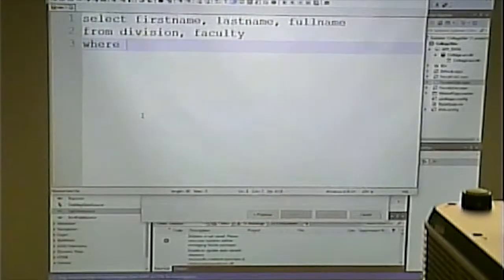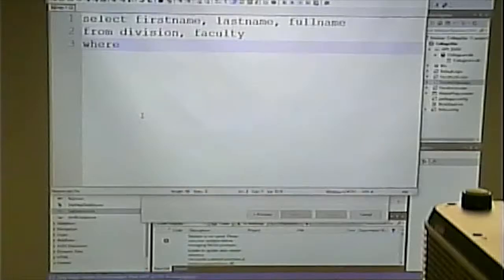Where, we're going to use a where clause here. You can use a where clause for a couple different things. One of the things that you can do is you can use a where clause to connect two tables together, to say what columns in what table matches up with what columns in this table. Now, sometimes students are a little confused by this because we defined it as a foreign key. You might think that it might automatically connect it in our SQL statement. It doesn't. We still have to say how faculty members and departments or divisions are connected.